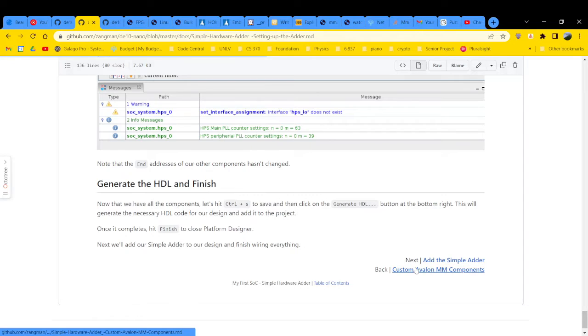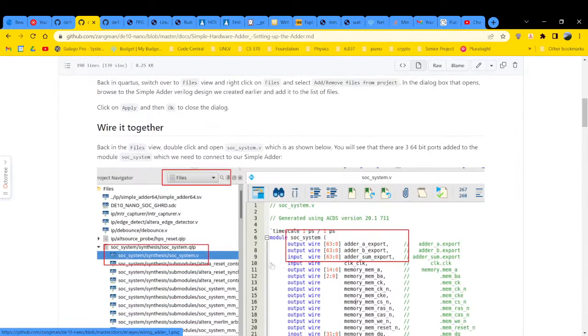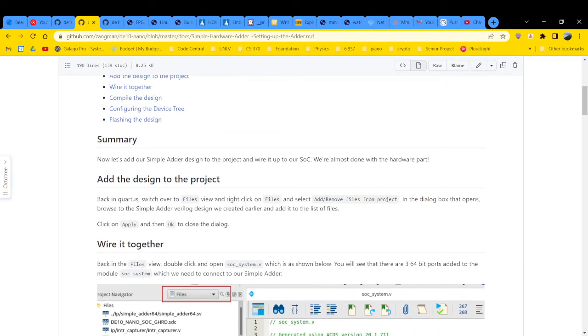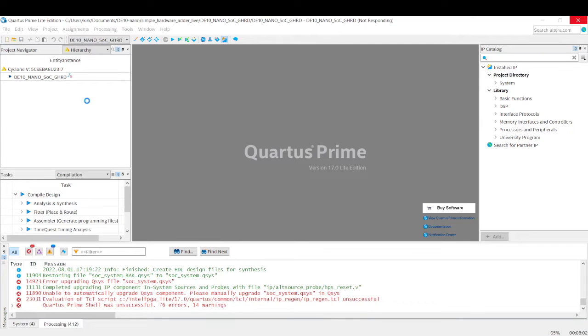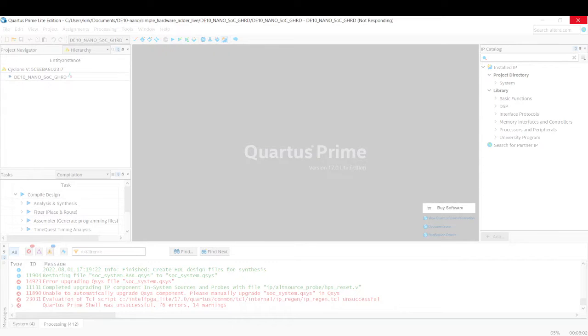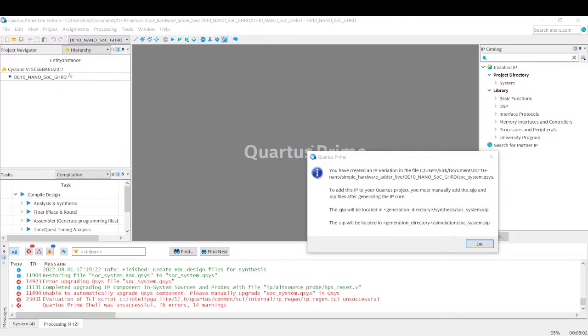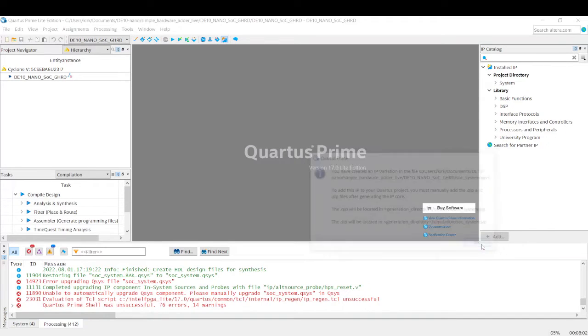Now we're going to do the simple adder. So if we switch over to files, oh, where are we? Oh yeah, this takes a second to recover, so I'm going to pause the recording until it catches up. Okay, we're back, and this little window popped up, so we'll click OK on that. And we're going to... Oh, come on. So slow. Alright, I'm going to pause the recording.